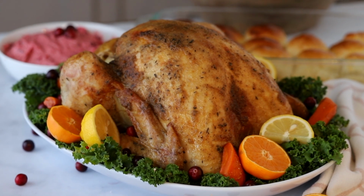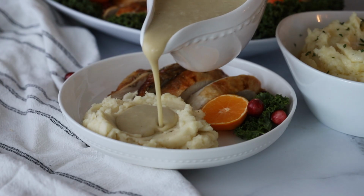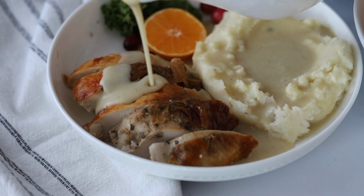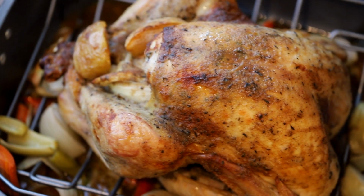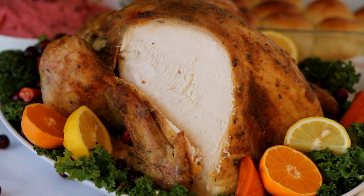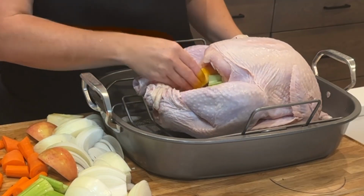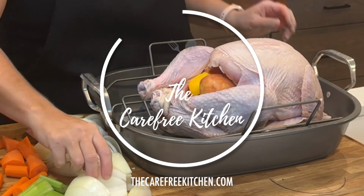Here is the most perfect, juicy, and flavorful Thanksgiving turkey and holiday gravy you will ever have. I'm going to show you how to make it step by step, and I'll show you how to get a golden brown, perfectly cooked holiday turkey. And you're going to be making your Thanksgiving turkey this way every single year, and for a very good reason. It's easy and doesn't require any extra steps.